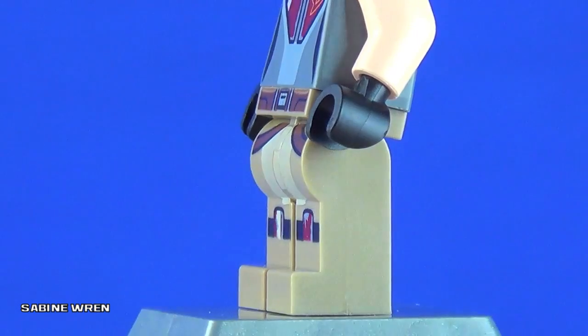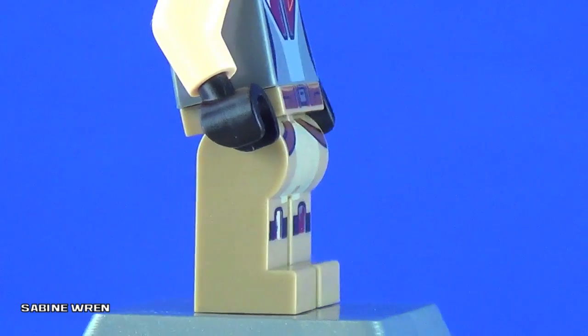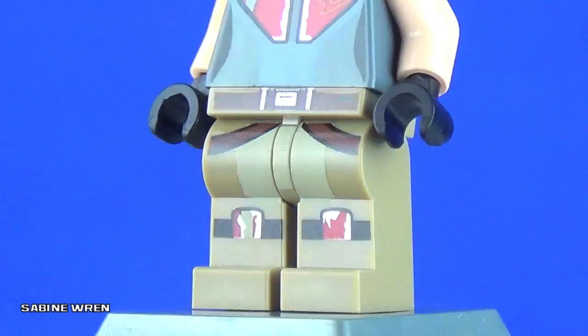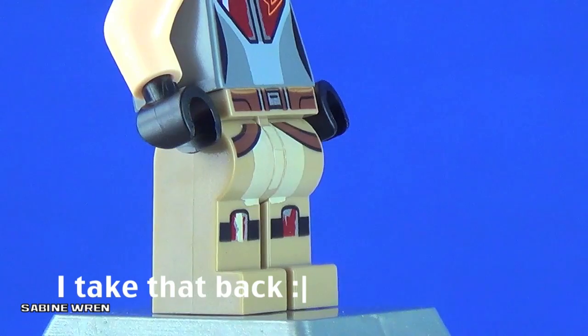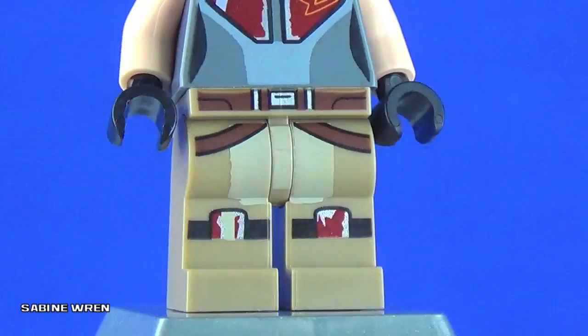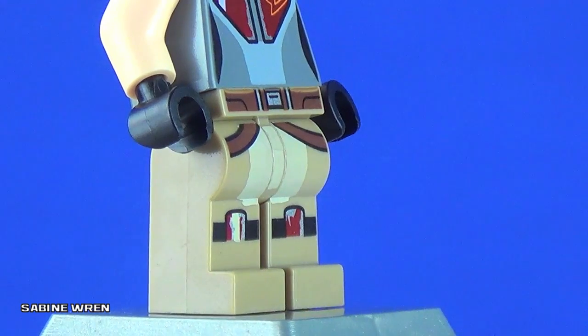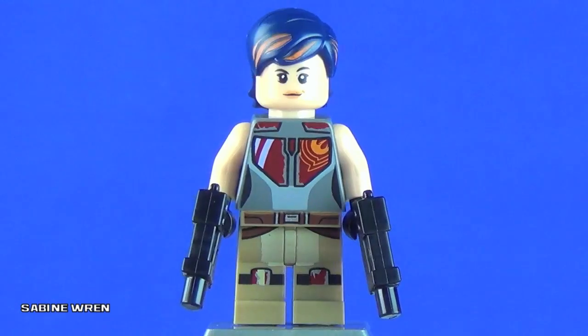I'm really impressed by just how clean it is, because usually when LEGO prints that close to the actual belt piece, it doesn't come out that nice, and thankfully there was no misprint on mine. The Mandalorian kneecaps also look really nice with the battle damage that they have, and the straps and everything. The belt printing is all really great. And like I mentioned previously, there is some printing on her new dark blue hair mold, and that is pretty sweet.